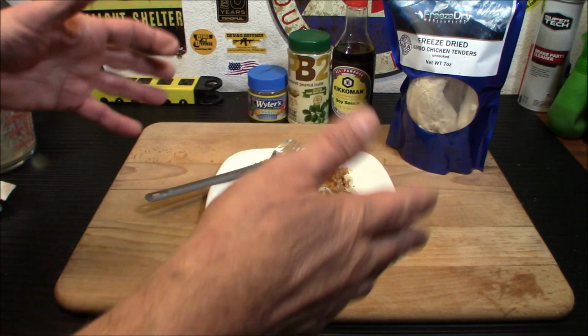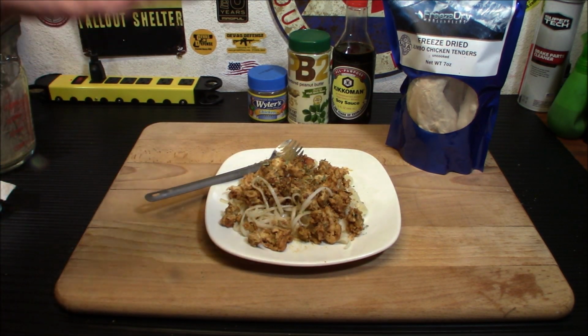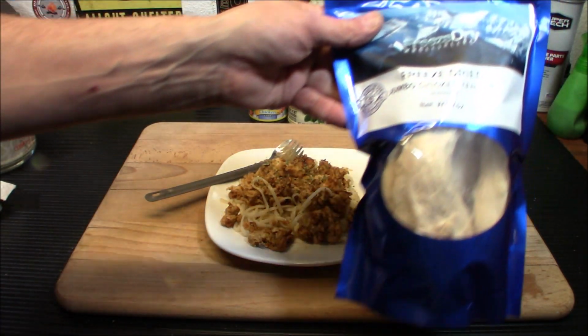And aside from cooking here, a place that's not really meant to cook, the cleanup from this is rather simple. For me, I have to clean everything in here because it's not really a kitchen. But if you do this in your kitchen, the cleanup is simple. The prep is really simple. There was really nothing to prep but cutting up the freeze-dried chicken, which does hydrate a lot quicker when you have big pieces like this.